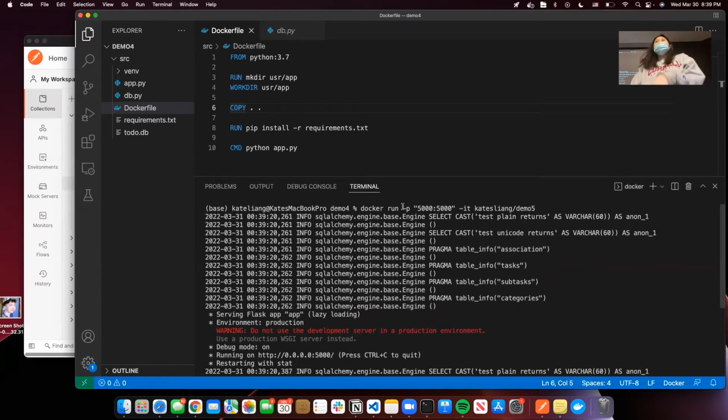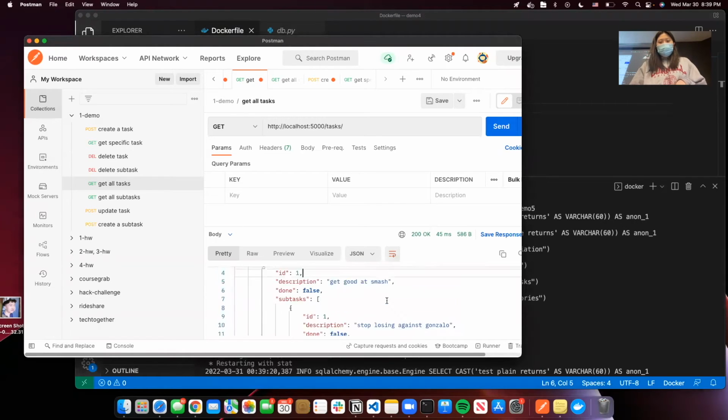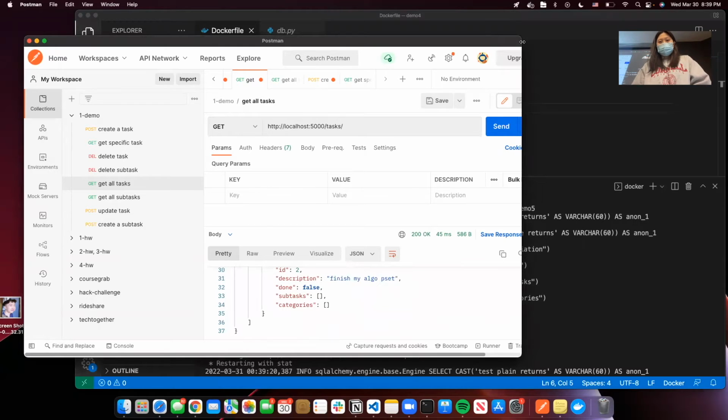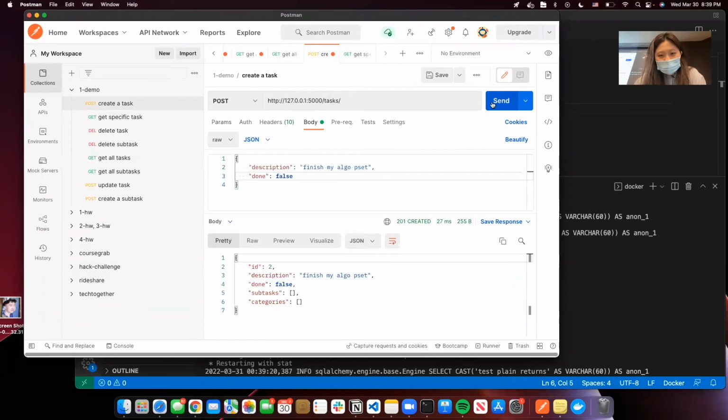This -p does what I talked about before, where we map the computer's port 5000 to the container's port 5000. So now our computer's port is exposed, and the connection should be working. I can confirm this by trying to get all tasks again, and our code is working as usual, and we can create a task.